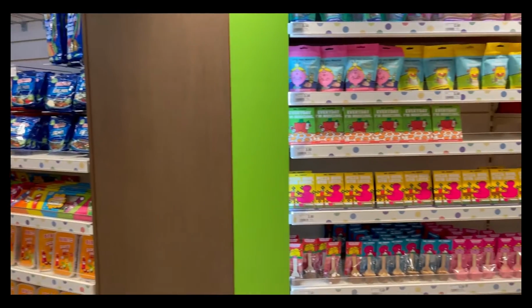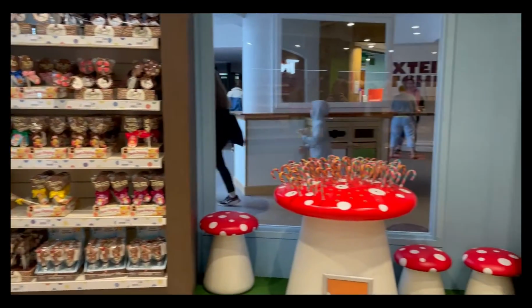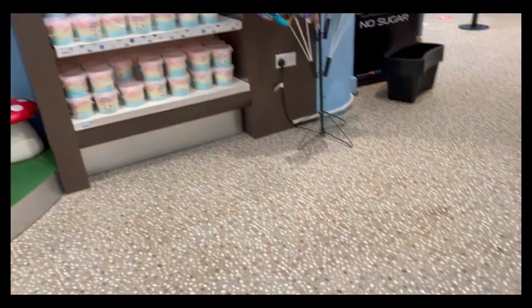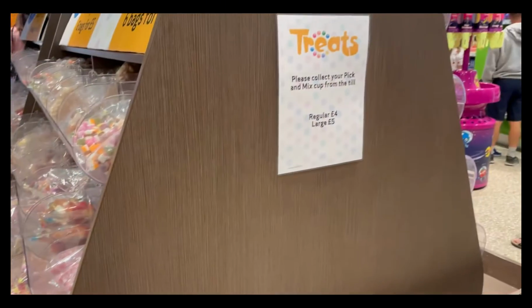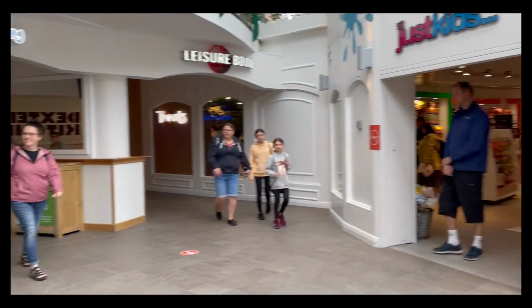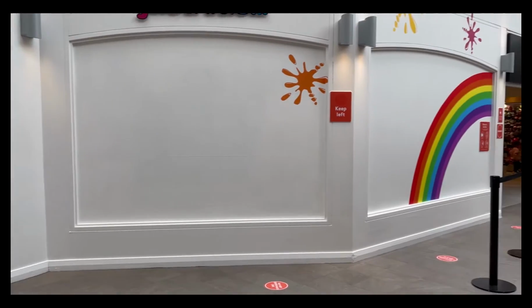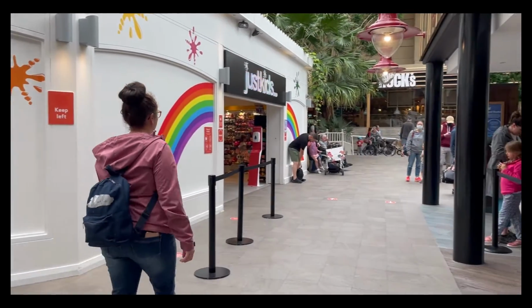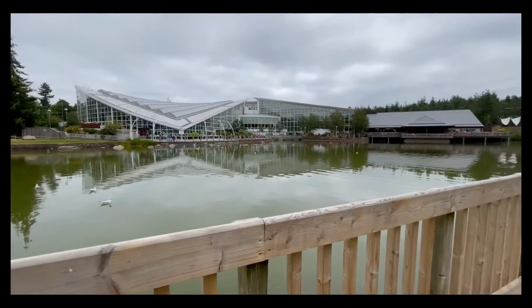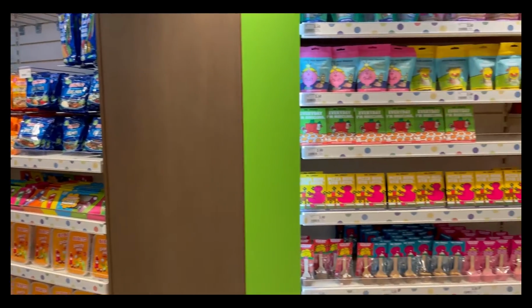You then have treats, which can get pretty expensive in some of the things it sells. That's things like your Haribos, you have Pick and Mix, you have Pick and Mix for millions, you have American sweets such as Nerds over there, you have Thank You chocolates and regular chocolate, including Cadbury's and Hershey's, and a wide variety of other things, as well as ice cream, which can get pretty steep because it is £1 to add a flake on, but the ice cream is really nice, and I'd definitely recommend having it at some point.